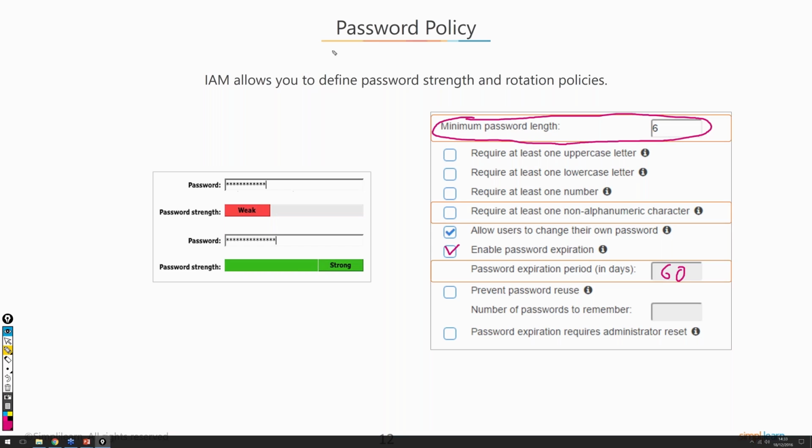So make sure you tighten all those policies and align them with your company, which means that you don't use simple passwords like 1, 2, 3, 4, 5, or a password that is "password", so it cannot be broken and your account taken over by someone and used for wrong, or they can spin up lots of resources and you will pay for this. So make sure you understand that and you also go through this by default.